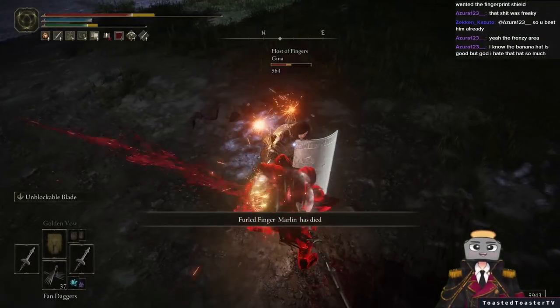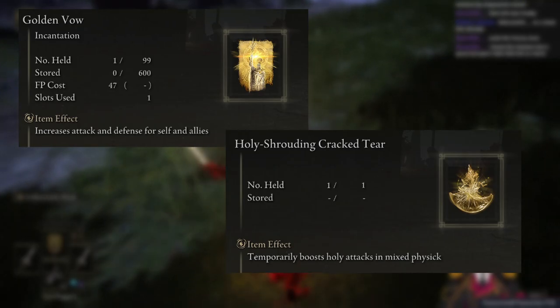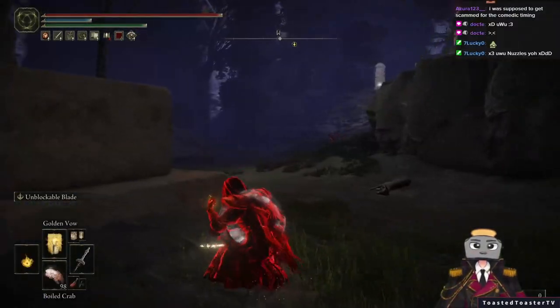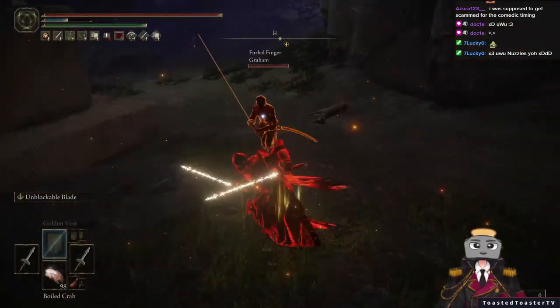To further improve the damage of the coated sword, I personally use the Holy Sharding Crack Tear and also the Golden Vow. Although I personally never really use the Golden Vow that much since I'm a pretty aggressive player and will get straight into the action, but it is a good buff to use, so if you got time to cast it before the fight, do it.